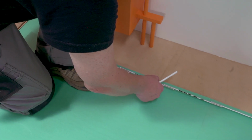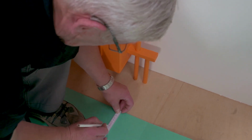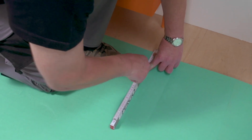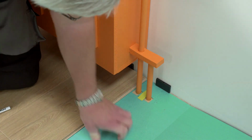Always start with the underlay. Measure the width of the radiator tubes and draw this on the underlay. Do the same for the distance between the tubes and the wall. Cut out this piece and use the surplus to fill in the other pieces behind and between the tubes. Fasten everything with some tape.